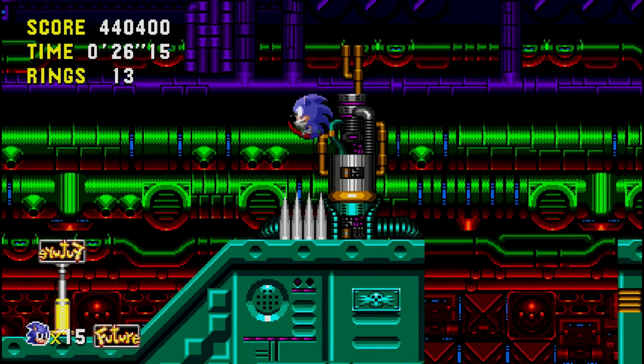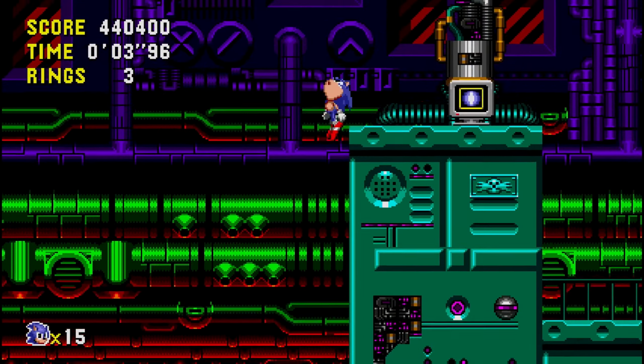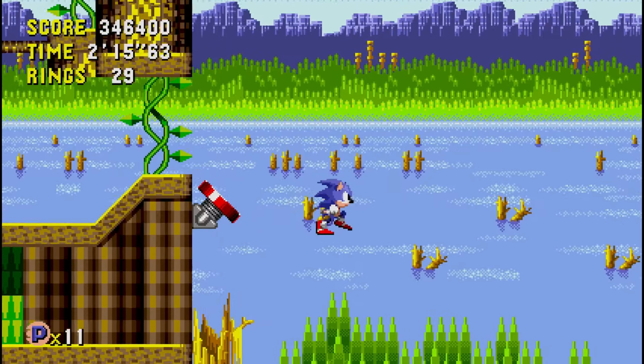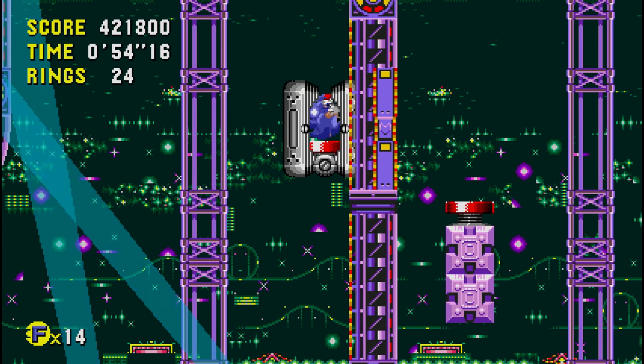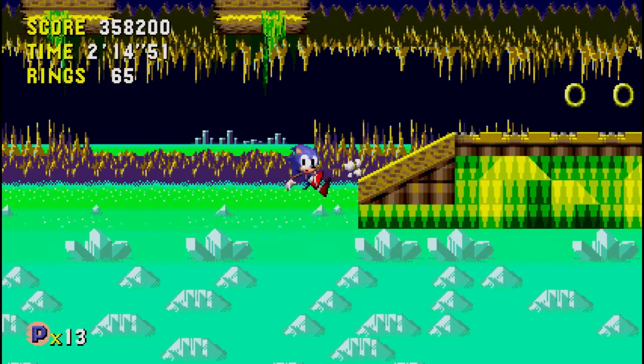One example is Metallic Madness, where I feel the Japanese version's heart-pumping attitude beats the atmospheric rendition of the American version. Graphically, this game's pretty good for a 16-bit game. It feels like the colors are a little more vibrant than the Genesis titles, and the extra room on the CD allowed for very diverse artwork for each zone. I love the backgrounds especially, they're very clean, even abstract at times.